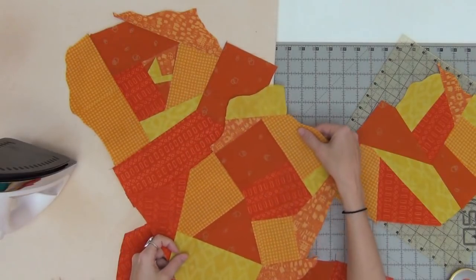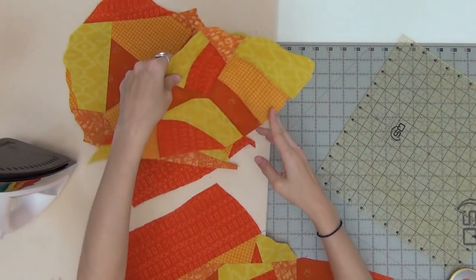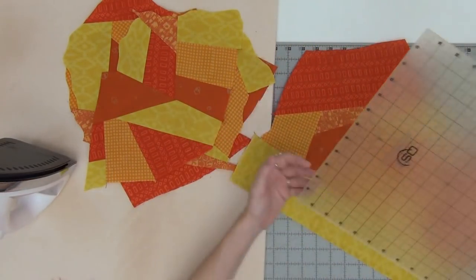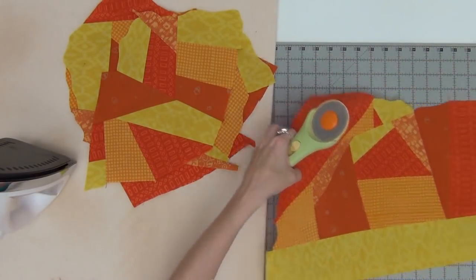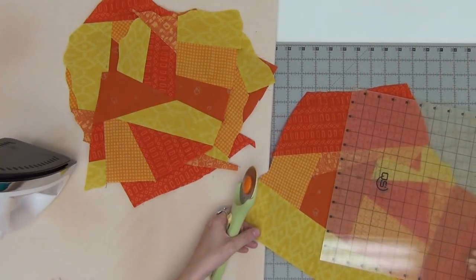I might stick that to that somehow. I don't know. I'm just creating these random shapes and allowing those to flow. And then I'm going to start cutting things up and putting them together as I go. So let's see here. I think we need to break up this a good bit.